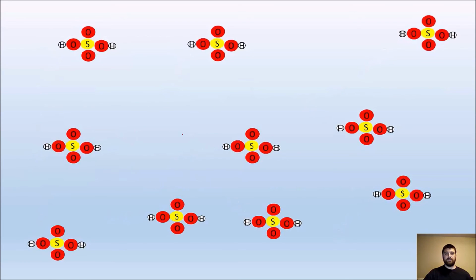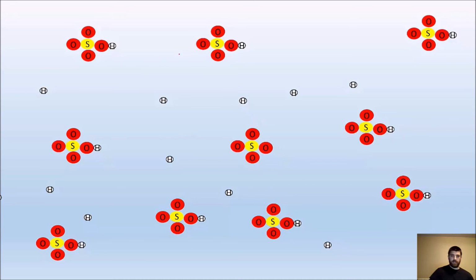All right, so I made this slide to try and show you why. Let's say I had a bunch of these H2SO4s, and the first Ka is pretty big. It is going to lose that first proton, and now I'm left with just sulfate ions with one proton. Only some of those protons are going to separate. So if we're looking at where all of these protons came from, almost all of them are from that first one. We can ignore the fact that some of the second ones come off because there's barely any.